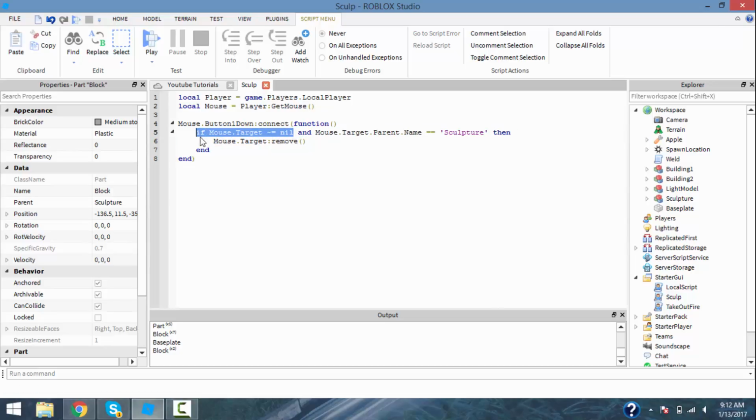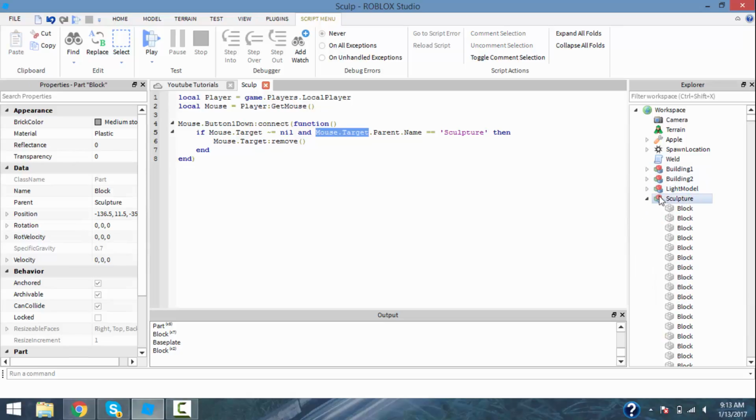So this is saying if whatever you had clicked is there, and mouse.target.parent. Like I said, say we clicked on that part, which is mouse.target. Then we get the parent, which is sculpture, because of all these blocks, the parent of those blocks is sculpture.